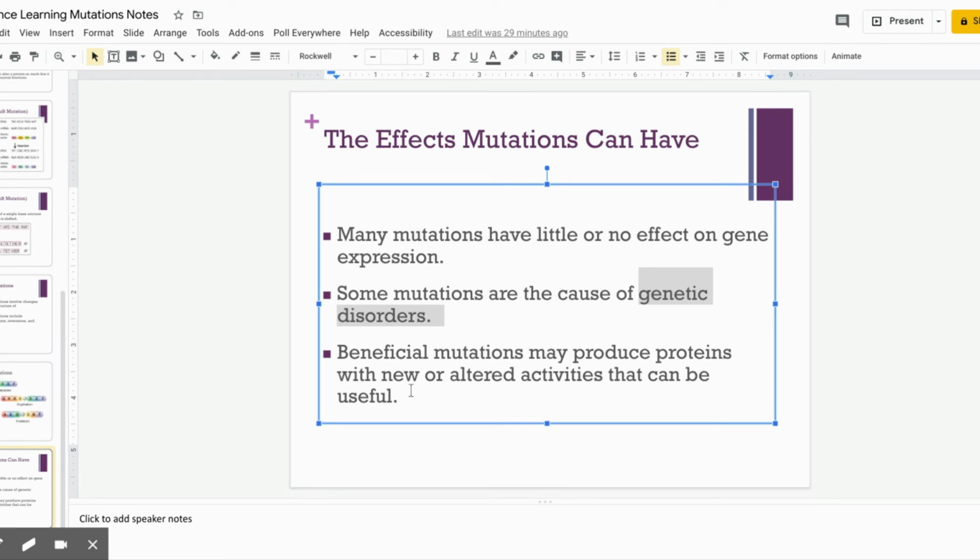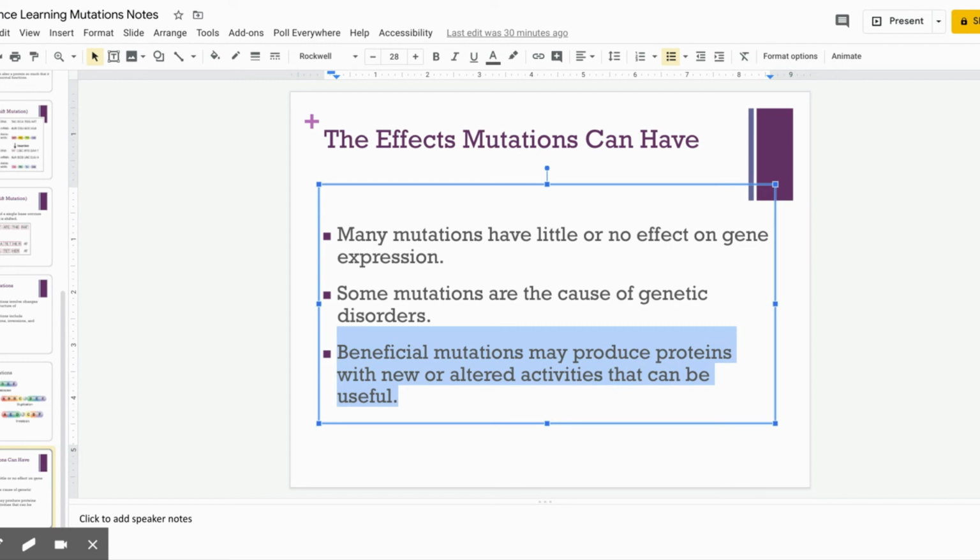But there are also some examples of natural mutations that actually are beneficial, right? That help an organism in its daily life, that help sometimes the survival of that organism. So please keep in mind that sometimes changes can be good and sometimes changes could be bad, right? If you have an organism, let's say we have a bird that lives on a certain location that's covered in green leaves. Well, if that bird is bright red, has feathers that are this bright red, it's going to stand out on that island, right? And if a bird stands out for predators, that's something easy to spot, and that decreases their chance of survival.